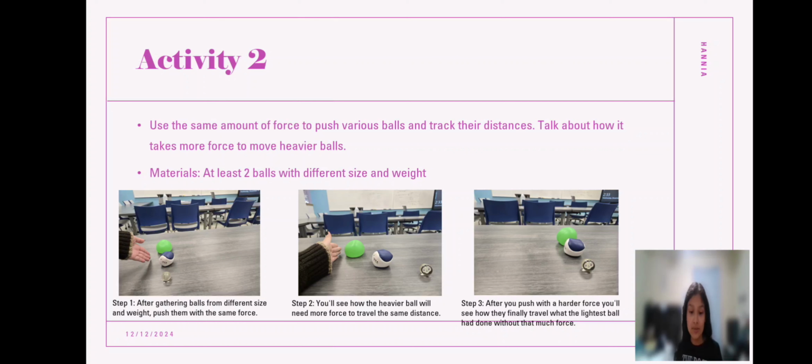Step 2. You will see how the heavier ball will need more force to travel the same distance. Step 3. After you push with the harder force, you'll see how they finally travel as this ball had done without that much force. So, this ball, I'm not sure you see it, is small. You don't really need to push it that hard because it's a small little ball. This one is a really heavy ball. So, this one will need more force to be pushed, and this one will not.